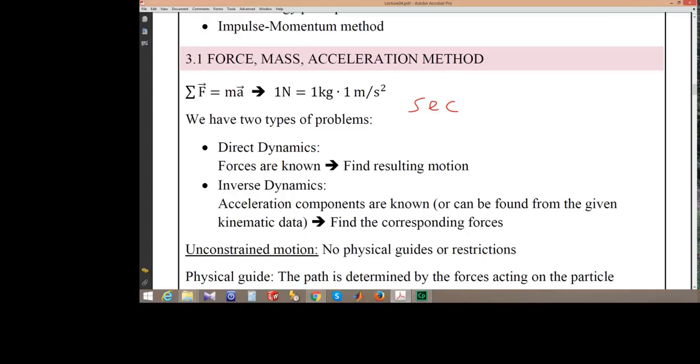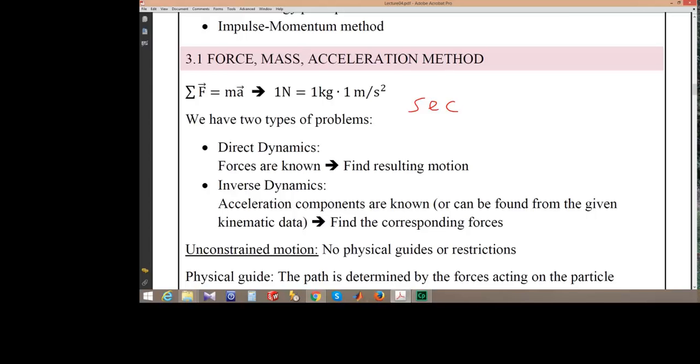Why we would use direct dynamics is for modeling purposes, because as you do the analysis, you have developed the equations of motion, and you have a working simulation model of your system basically. And as you apply forces to the system, it will start moving. So basically, direct dynamics would be used for modeling purposes. Inverse dynamics, on the other hand, is used for design purposes mostly.